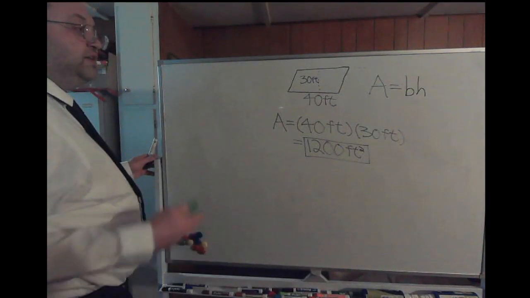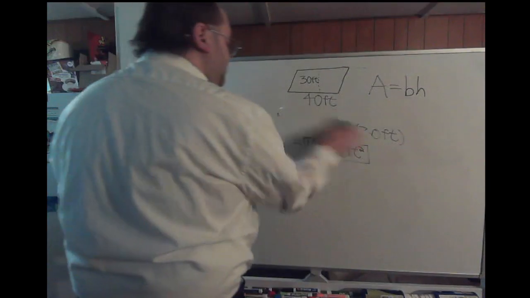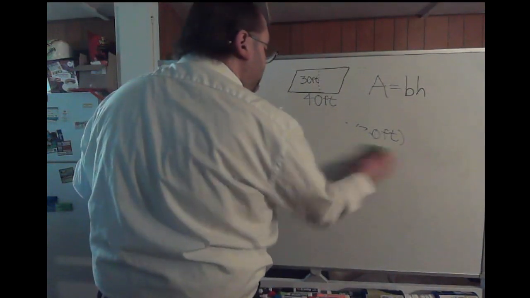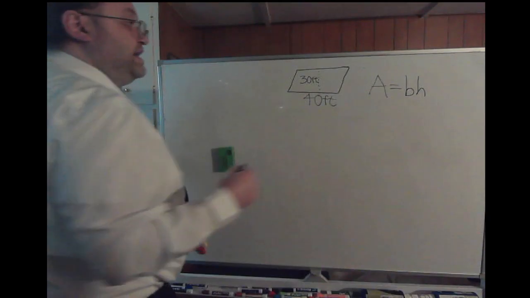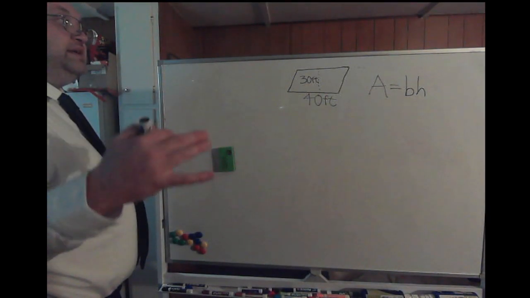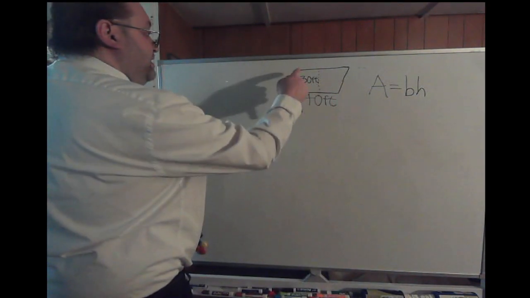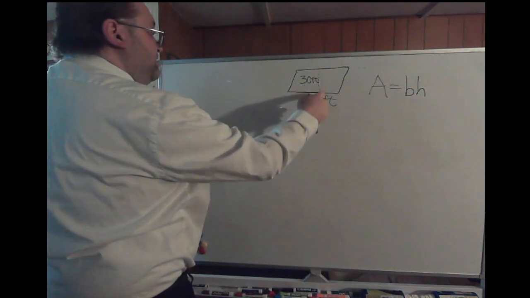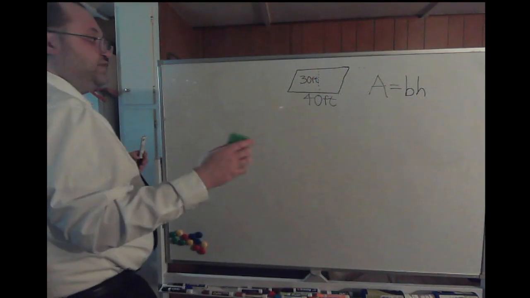And I think parallelograms are easy enough to understand. It's almost like finding the area of a rectangle. Basically the same formula. The only difference is, in a rectangle, you could take the width and make that your height, basically. Whereas in a parallelogram, you've got to find the height. You've got to have the height from inside of it, because the slanted sides cannot be your height. You have to have a straight edge for the height.